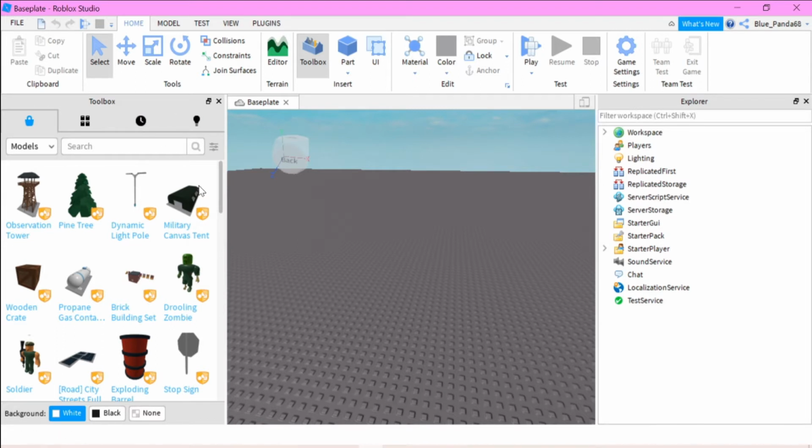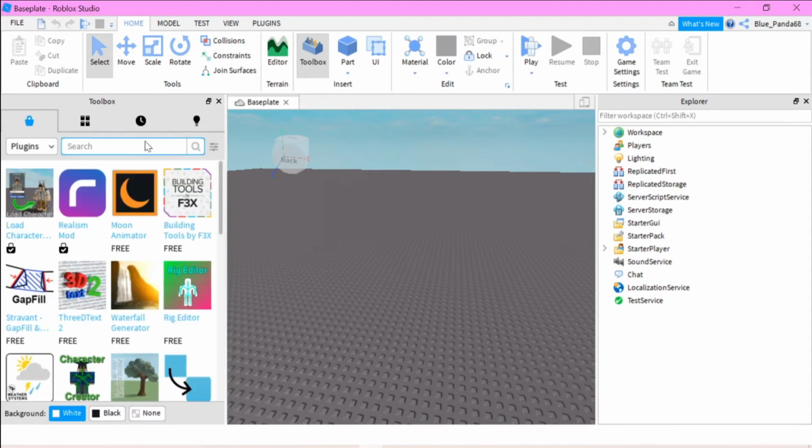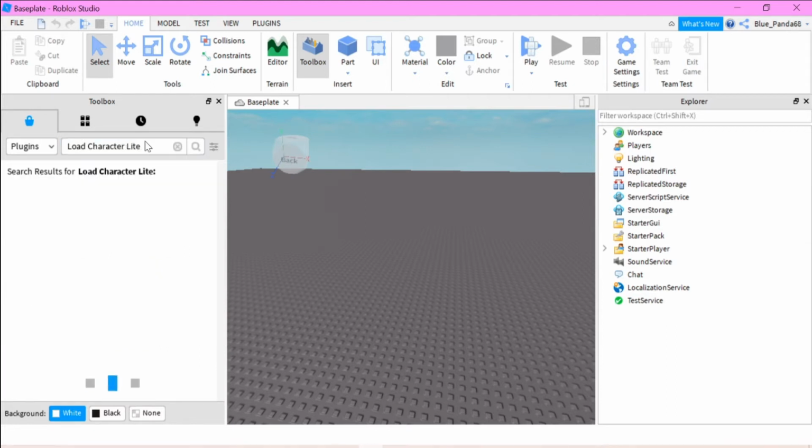So what you want to do is have your toolbox open. Go to Home and Toolbox if it isn't open already. Next, you should be on this little shopping cart icon. Press Models and press Plugins. Next, you want to search for Load Character Lite.